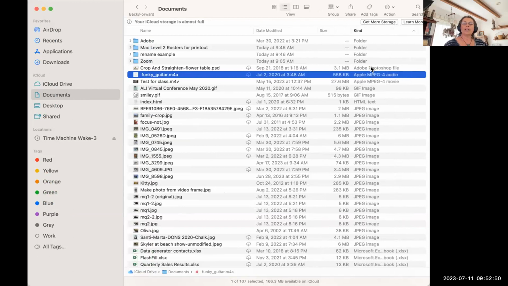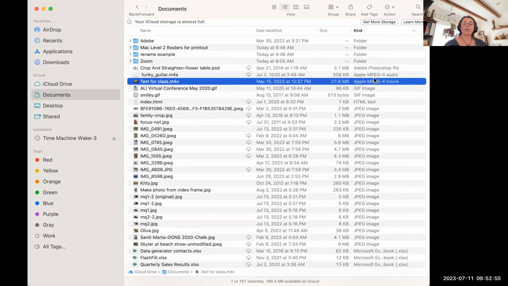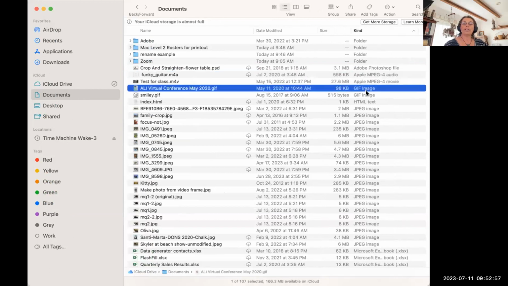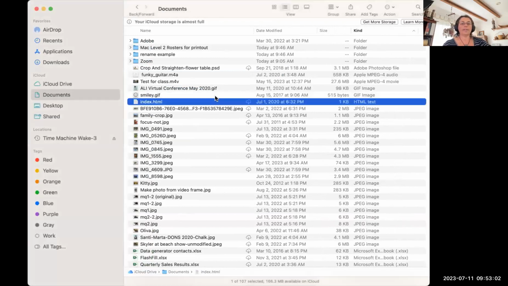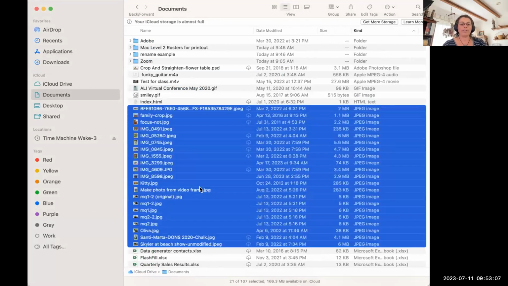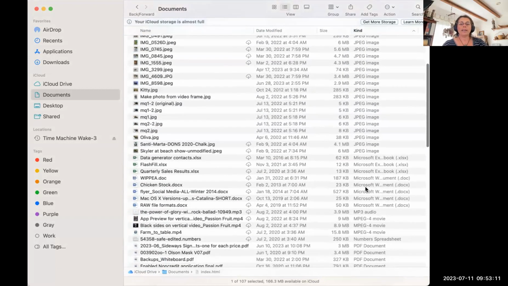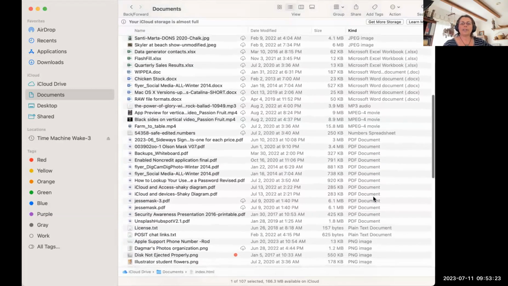So here it says an Adobe Photoshop PSD, MPEG 2 videos, an audio and a video, 2 GIFs, 1 HTML. Oh, I shouldn't have clicked on that one. And then a ton of JPEGs, which is a great way to find all my photos. Remember that we were saying I've already put all my photos together by doing this. And then here I have Excel and Word. I'm expanding this a little bit so that we can see what I mean. 3 Excel sheets, 4 Word documents, et cetera.